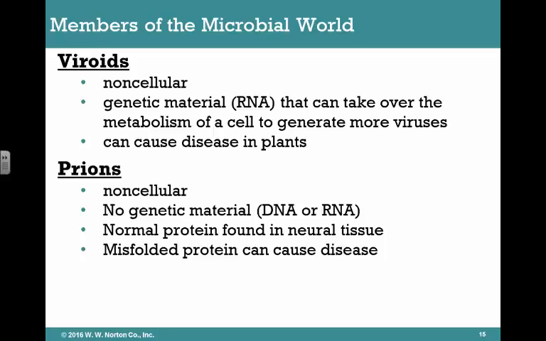Non-living members of the microbial world include viroids, which are also acellular or non-cellular. They don't have DNA, but they do have genetic material in the form of RNA, which carries genes that are necessary for them to generate more virus. And they don't cause disease in humans, but they do cause plant disease.